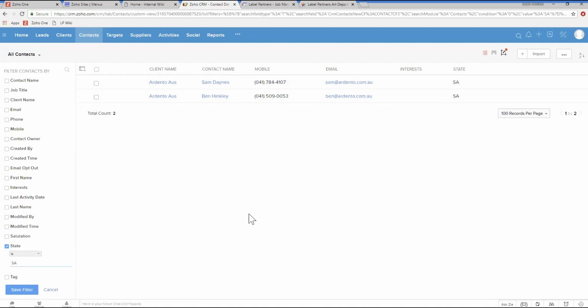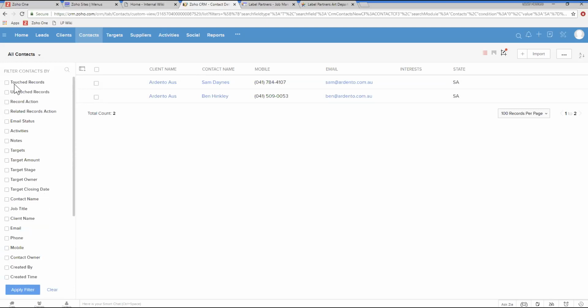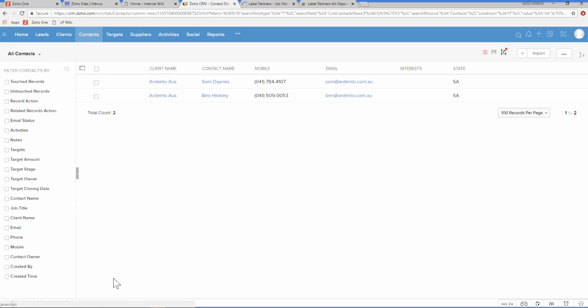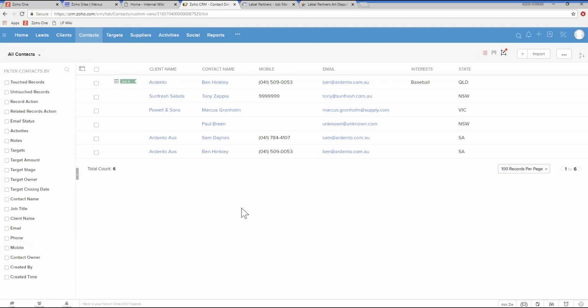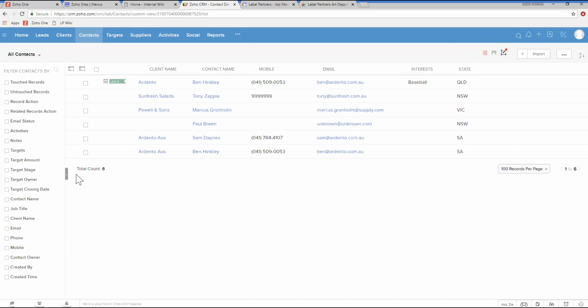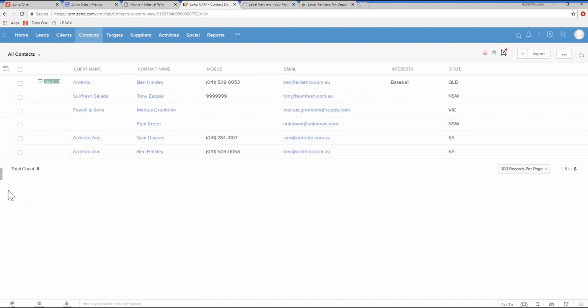You can filter by contacts quite easily. Sometimes it's quite relevant for you to do this, and in most cases it possibly isn't. Just press the clear button and it'll return back to normal. In most instances, you'll probably have this folded away, as it won't really be a requirement every single day.